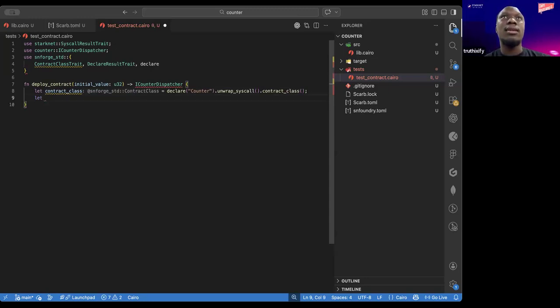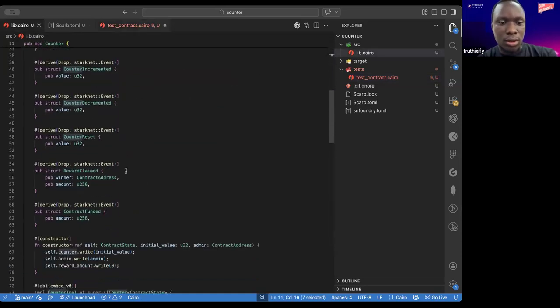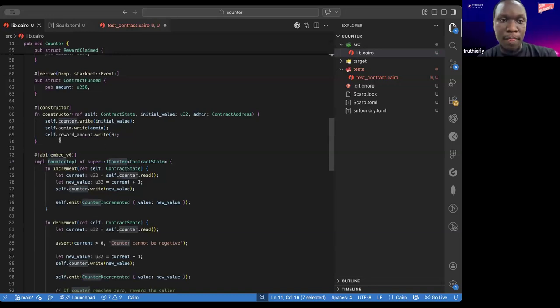so the way things work in Starknet is that everything is a felt. You understand? Everything is a felt. Now, if you look at felt, it has 252 bits. So numbers like U32 fit in that range. But things like strings, or numbers like U256, don't fit in that range. So when you are passing arguments into the constructor, you need to serialize them. We have contract addresses too, so you need to serialize them.